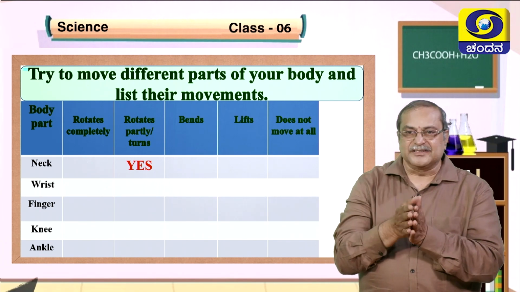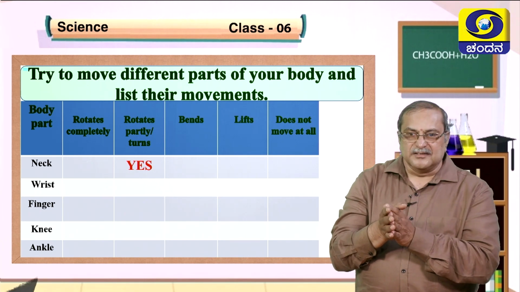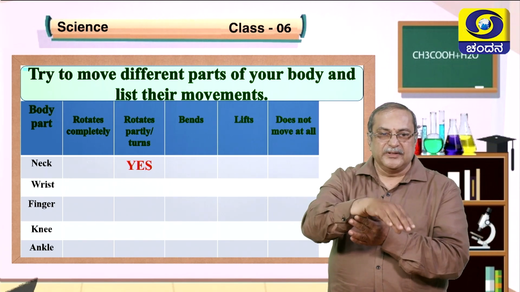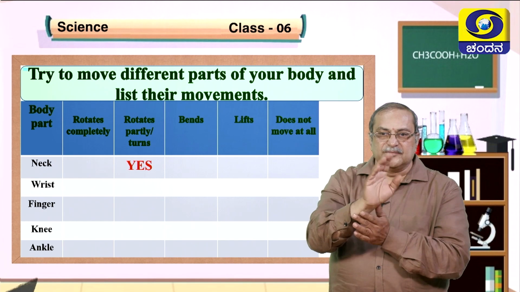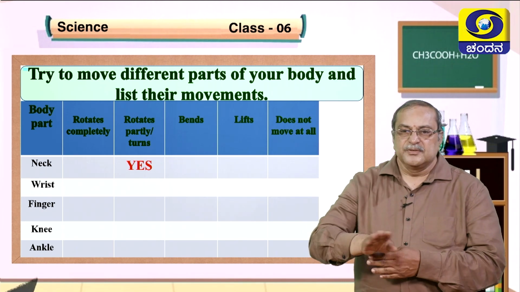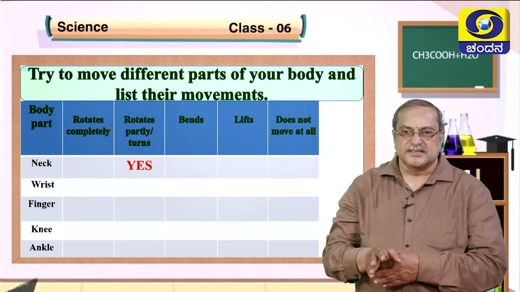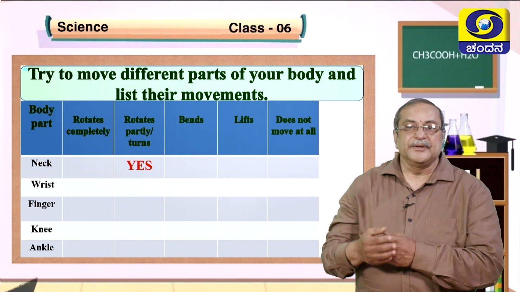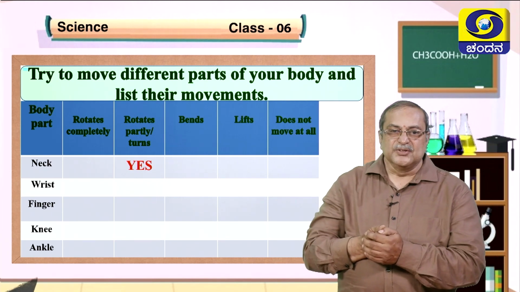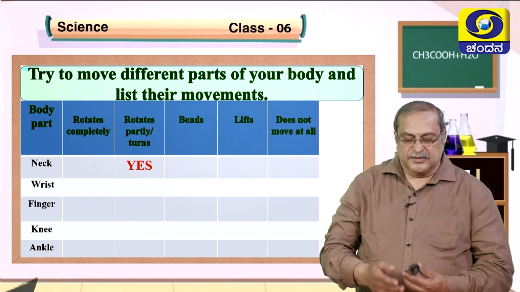Okay, then the ankle. In the last video I have seen how the children are moving. The movement of the ankle is up and down. The ankle can be moved up and down. That is the leg, and they can shake sideways. That's all. But they cannot make a complete round. Also, it is difficult to do. Partially they can be done. So this is one of the methods to rotate.